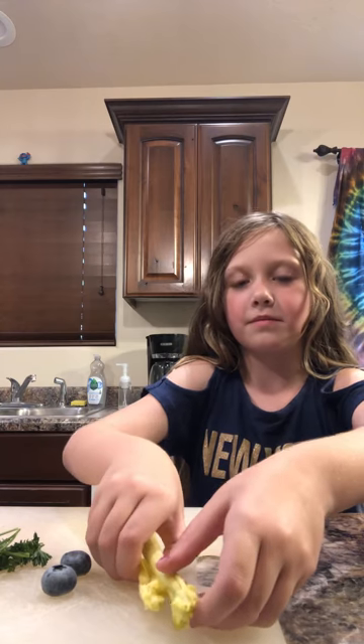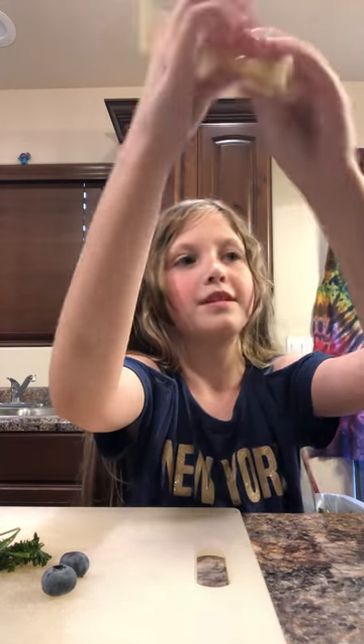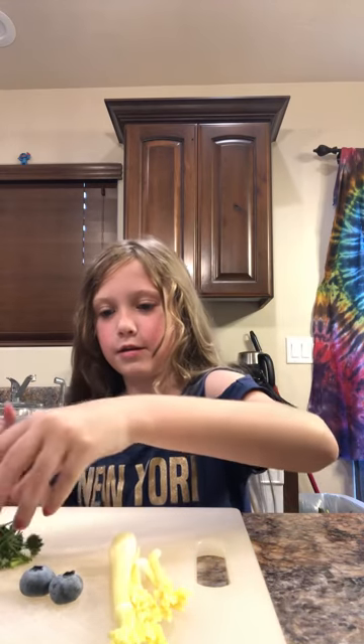We have this, and some parsley — not cilantro, parsley — and celery, and blueberries. They eat blueberries and they do eat the stems and leaves of tomatoes. Please do not give this pet any of the actual tomato. You have to give them the stem and the leaf — that's what they will eat.